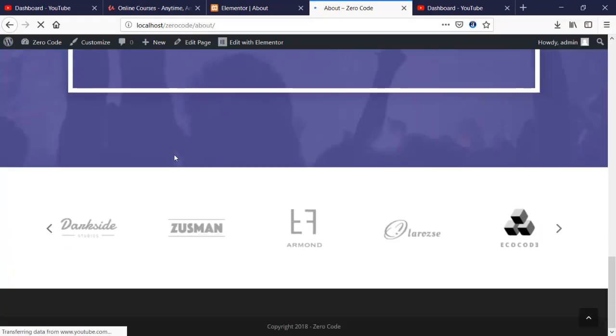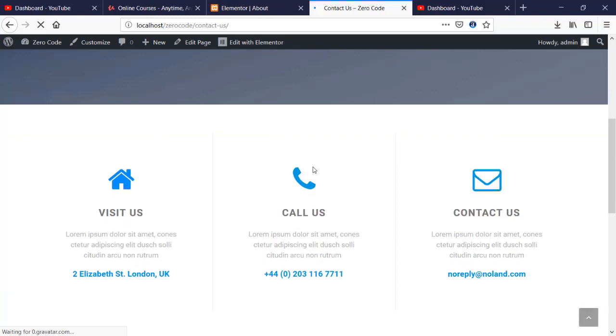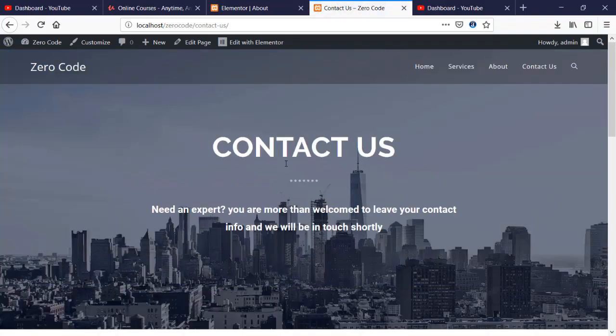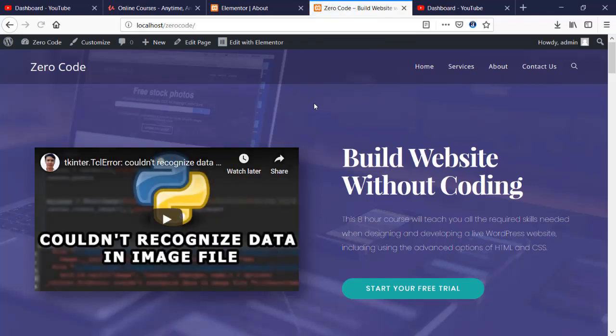Use the same primary or secondary color, as we are going to use 2 colors or 3 colors for the website, not more than that. Then you are going to do something like this one, and now you have your complete website without coding, or with 0 code. And congratulations, you have done an amazing job.